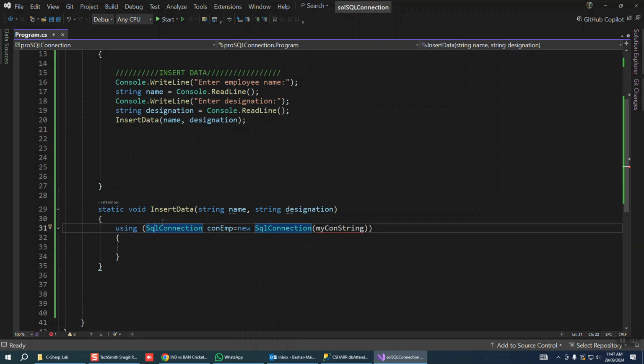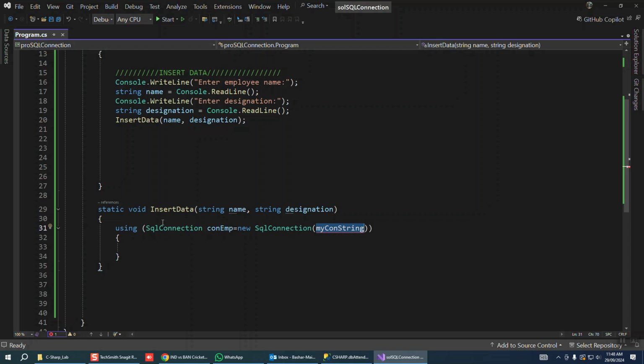Using the SqlConnection class, we want to create a connection, connemp, using the myCon connection string. Here myCon string is the connection string. We need to define the myCon string connection string.